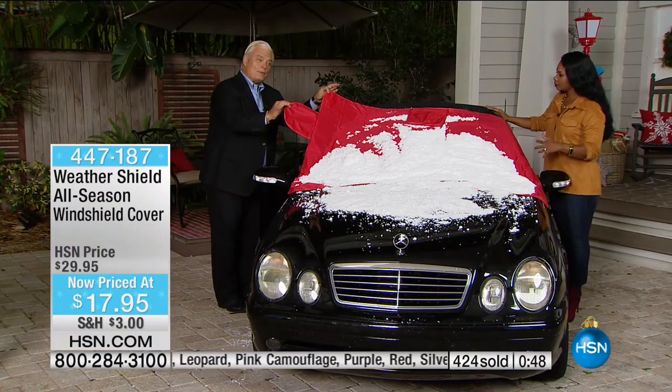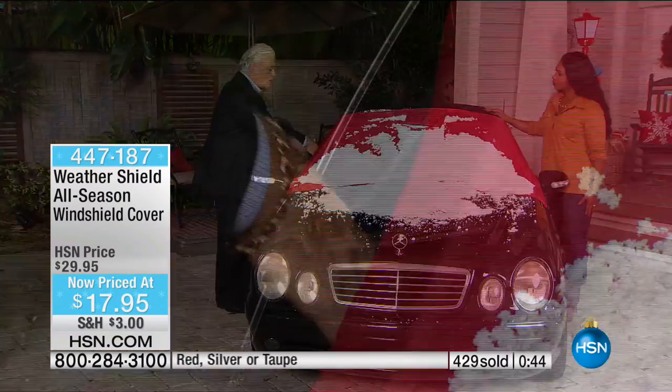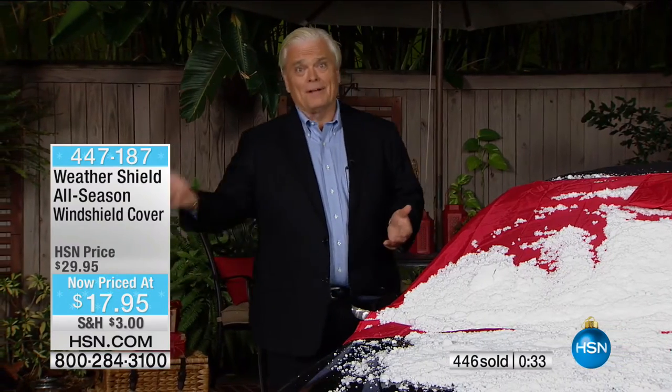Take a look. Here's the flap that we never had before. The flap goes inside the car between the car window and the door frame. Locks it down. I don't care how big the wind is. And you know what? It prevents people from stealing it, too. That's true. You know, with this type of thing, if somebody steals it, give it to them for the price. Seriously, they really want it that badly.